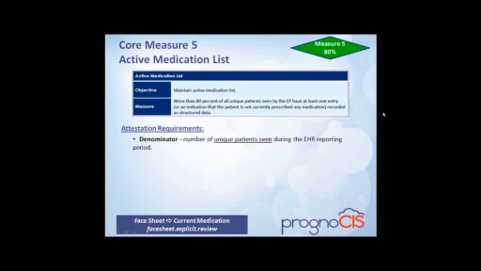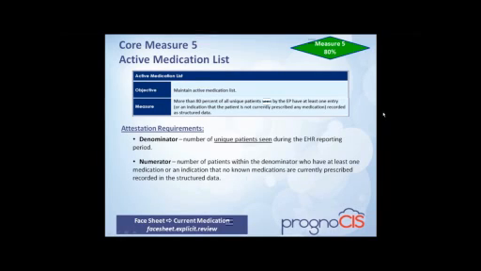The requirements for attestation are numerical, the denominator representing the number of unique patients seen during the reporting period. The numerator, which in this case must exceed 80% of the denominator, is the actual number of patients who were seen that does in fact have at least one medication indicated in his chart in the structured data, or an indication that there are no known medications currently prescribed to that individual. And this is another measure that does not allow any exclusions. Therefore, all providers must demonstrate a higher than 80% compliance with this measure.